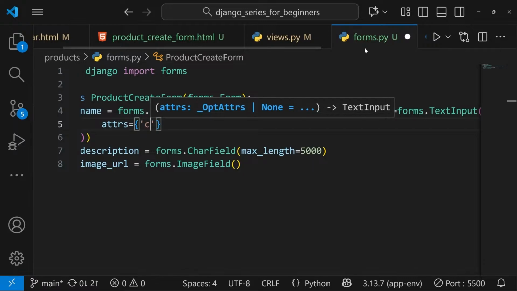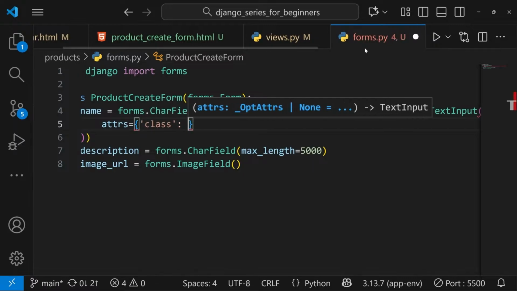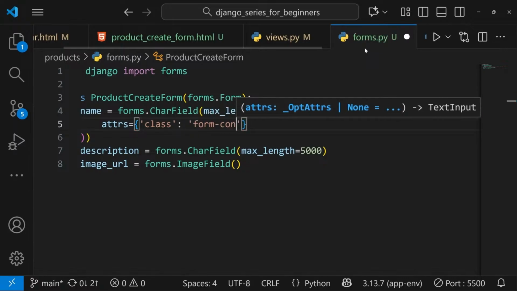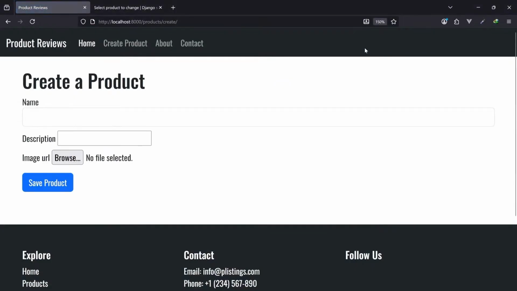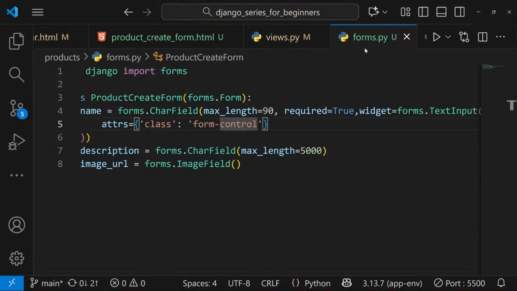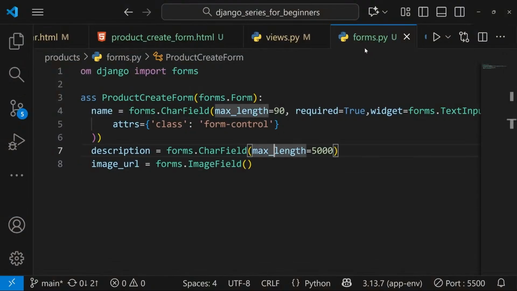So for this case, we can maybe change the class attribute, and that will be the form control attribute. So if I change that, you see that our style has been added on there, which is interesting. We can also do the same thing for our description.